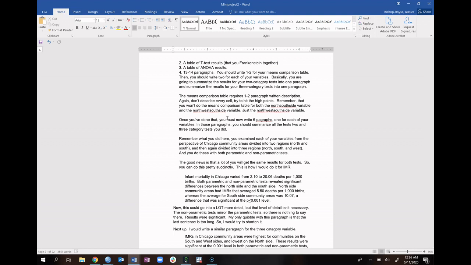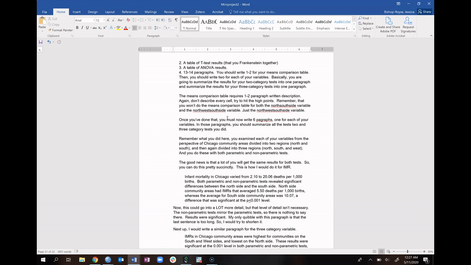Now, again, consult the project file. Don't describe every single cell in the table. Nobody wants to read that, okay? Your job as a statistician, as an analyst, as a person that knows how to work statistics and SPSS, is to summarize that information and communicate it effectively and efficiently. So when you're writing it up, you want to talk about the trends, the overall patterns that you're noticing, and leave it at that.